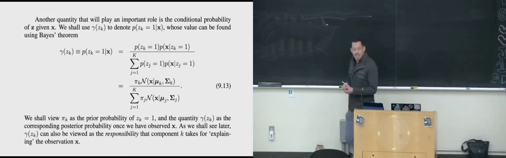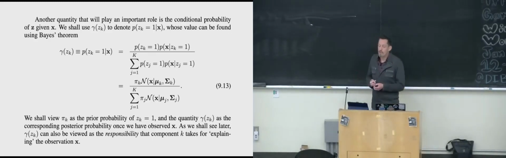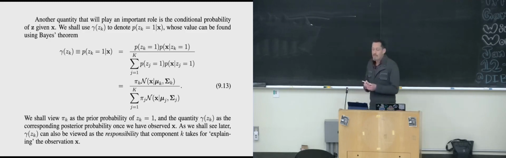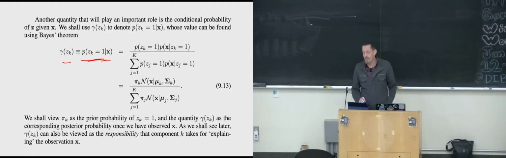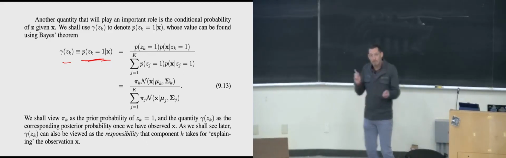Okay. So again, that relationship between pi and z. Bishop offers you two different views of the whole z thing. One is that you can see pi as the prior probability of the assignment, right? And this quantity that we can pull out, this so-called gamma of z, is really just the probability that I belong to this cluster given the data, right? The probability that this data point belongs to cluster k, given the data, is just the Bayesian inverse of the thing we've already observed, which is the probability of the data given the clustering, right? We use Bayes' rule to just flip things around in the direction of the givens, right?